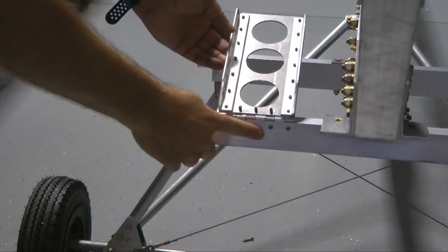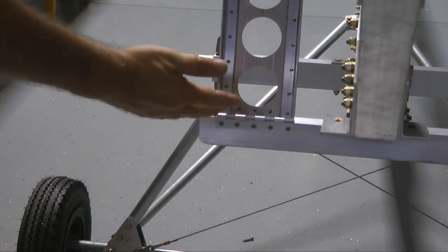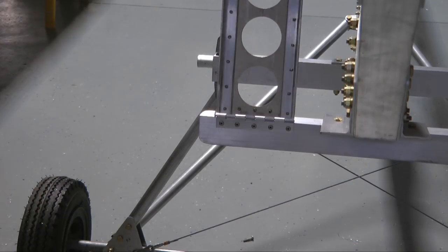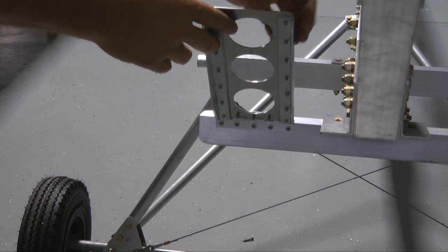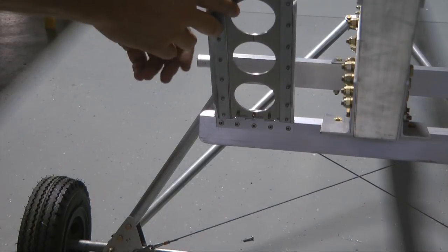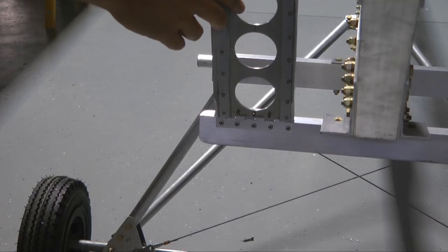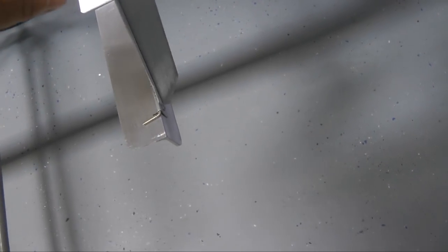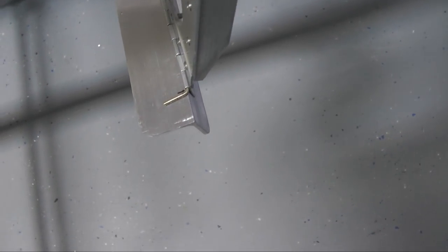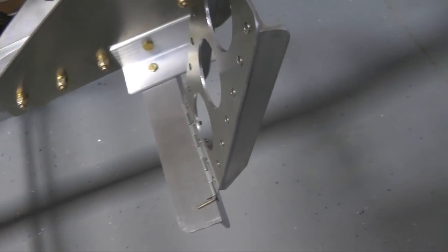And here we have the rivets in place, and our rudder pedal is essentially done. Of course, we have to repeat this on the other side, and a spring eventually will hold this in place, and a cable, of course, will be attached here going to the rear. And we will affix the hinge pin so that it cannot leave, and we'll do that a little bit later.